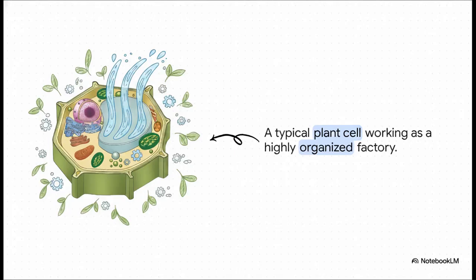When you put all these departments together in a typical plant cell, it's quite the sight. You'll spot the nucleus, that extensive ER network, and the Golgi all working in tandem. But the standout feature? That has to be the massive central vacuole. In plant cells, this giant vacuole is the primary storage unit for water, and it generates the internal pressure that keeps the entire plant crisp and upright.